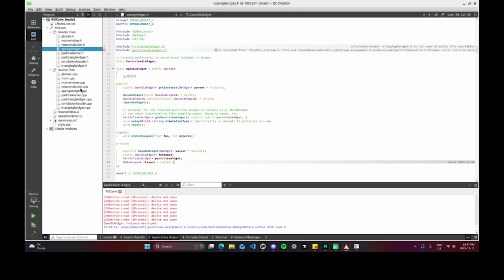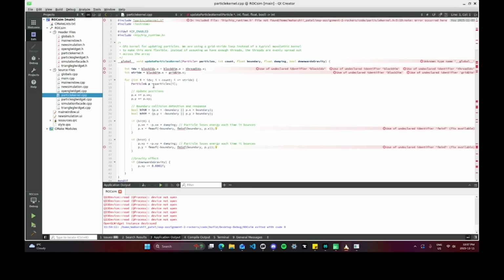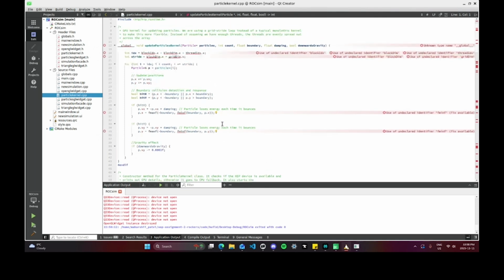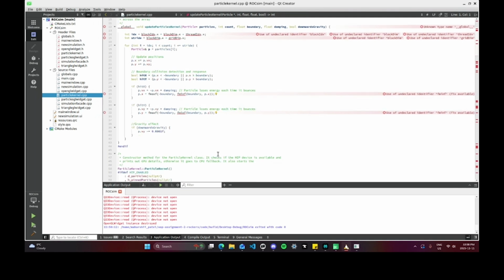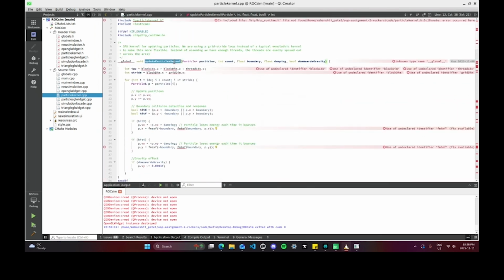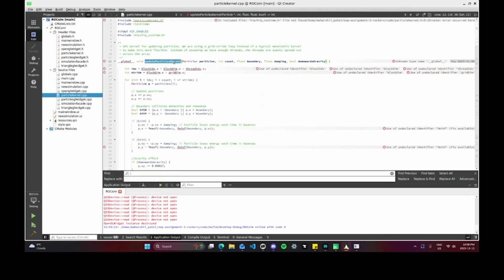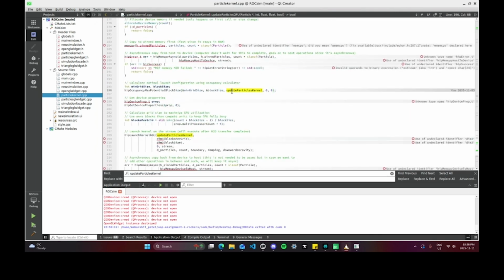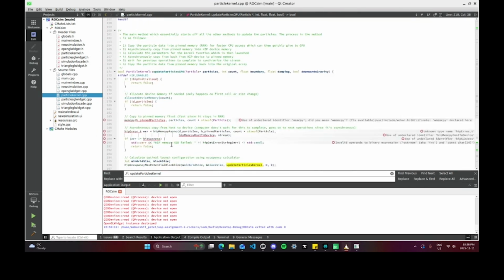And then for the GPU side, we make our own specific kernel, which is not actually part of the class, rather it's called by the class. GPU kernels cannot be part of an object-oriented class directly, so rather we are just calling it. If I was to show you, for example, yes, as you can see, we are allocating space for it over here, and then we are launching it on a specific stream as well.